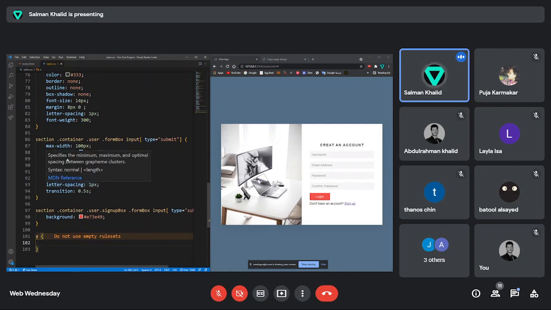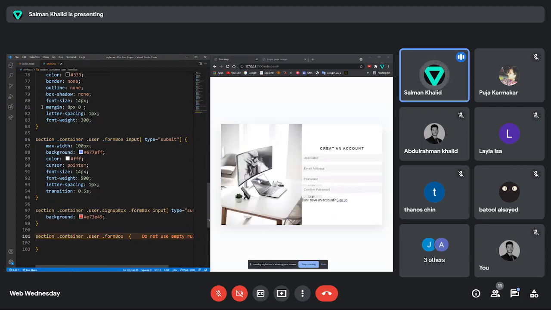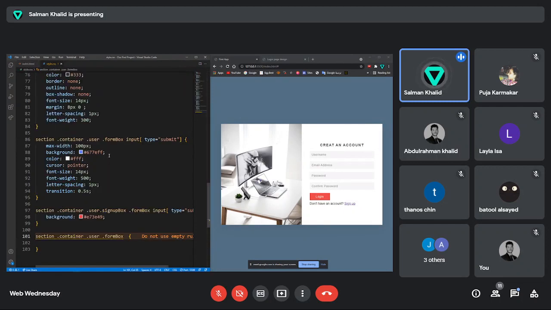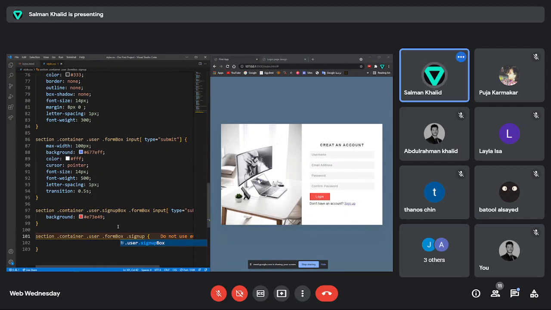So we'll take this code, section, container user, until phone box. Then under phone box, there is a new class I added. It's called sign up. Is this link here? This paragraph. So I just put dot sign up because it's a class name under phone box.